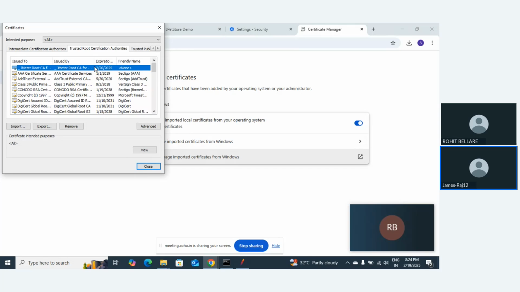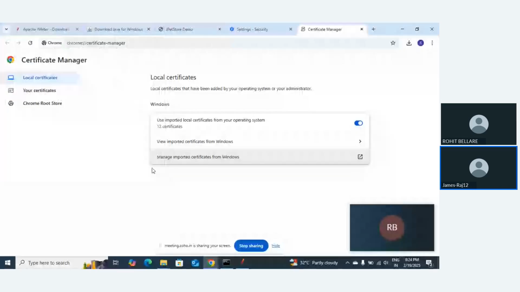And every 7 days, I need to remove the certificate and reinstall the certificate again. Every 7 days it takes. This is compulsory. Now let me close this one. Okay, this is important. Just 1 second.